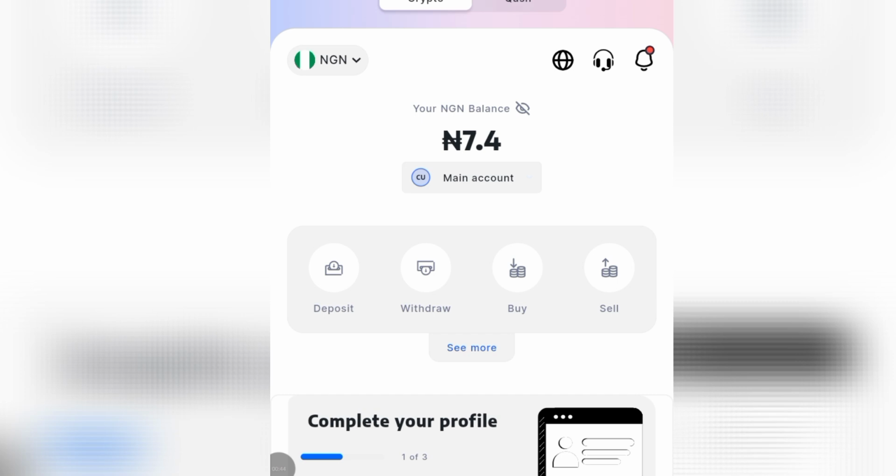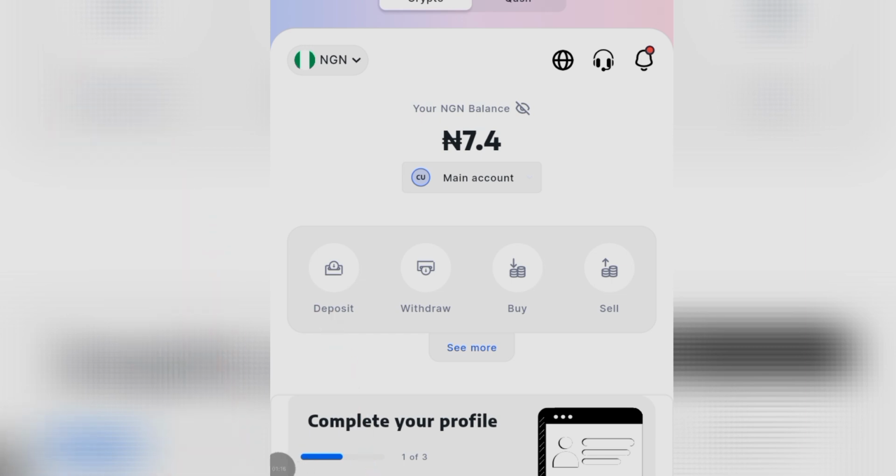Anytime you want to deposit, look at what you will do. See this option that says deposit, but before you can deposit, make sure that you've done all the settings on your profile. Do you understand? Once you're done with all the settings, you must have a BVN and a NIN, and don't forget that your BVN and your NIN must be the same name for you to be on the safer side. Do you understand? Once this is done, what you need to do is just click on this part that says deposit.